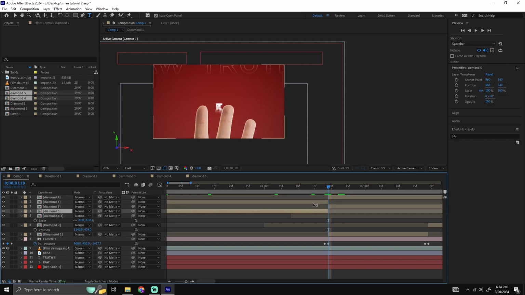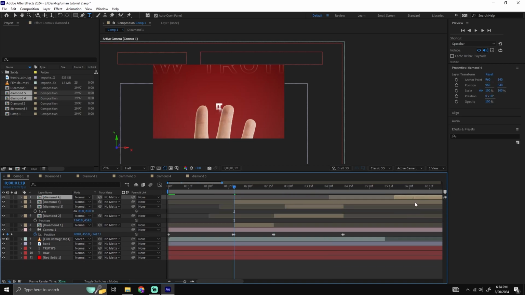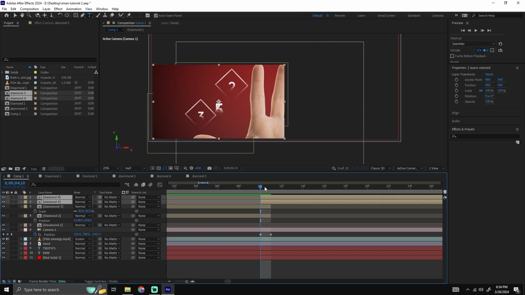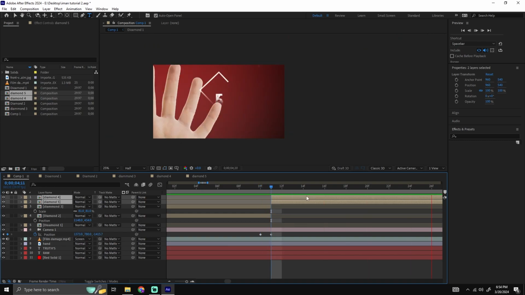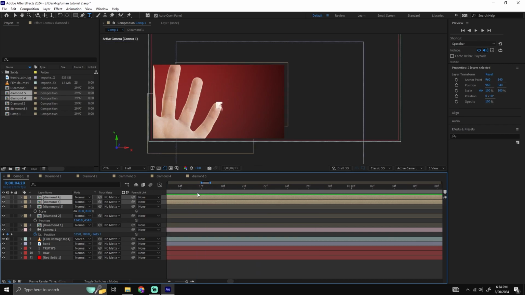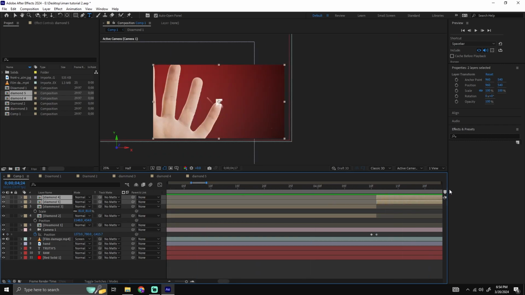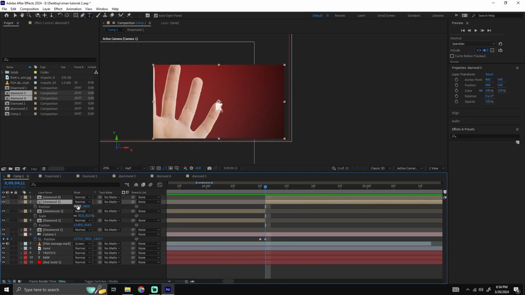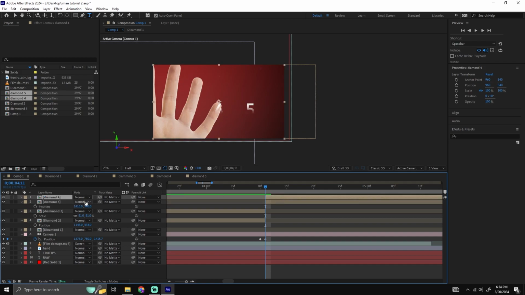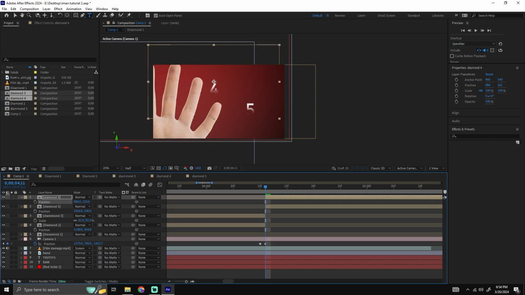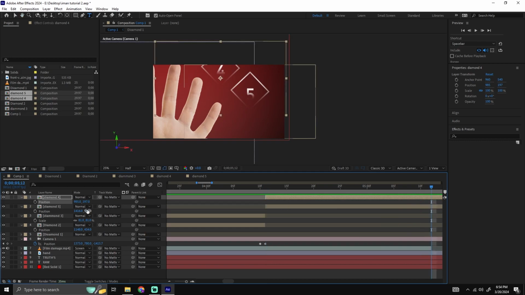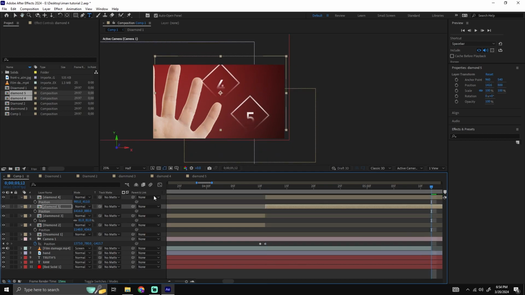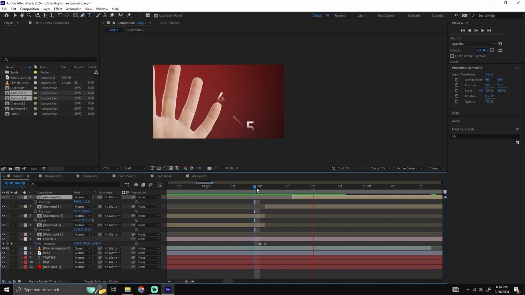and then cut this little tail at the beginning. And let's get them both over here. And then they should start, I think, right here. So they do this. And then all I have to do is get them into position. So it doesn't really matter, but P for position, move this one over here. And then P for position, move this one up here, however we want it. Okay, so now we can move them down now that we see where they are. And then obviously move this one a little bit further back.